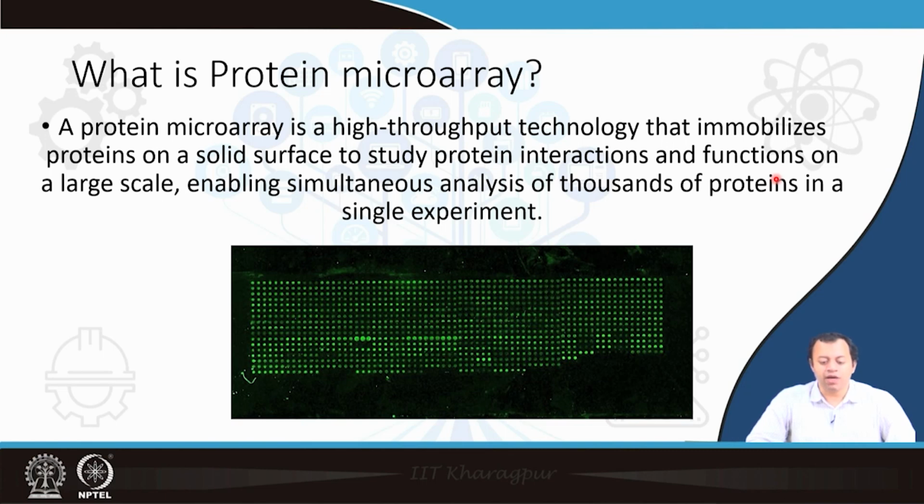So, what is protein microarray technology? Just like DNA microarray technology, the protein microarray is a high throughput technology that immobilizes proteins instead of DNA on a solid surface to study protein interactions and functions on a large scale, enabling simultaneous analysis of thousands of proteins in a single experiment. Proteins are us.